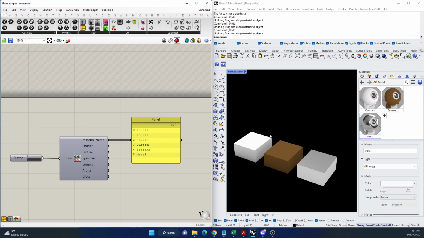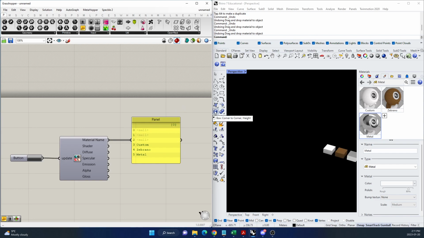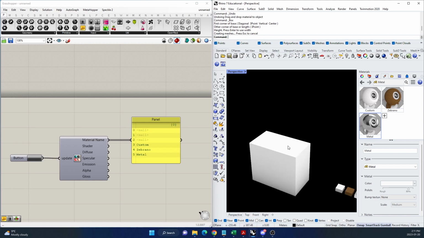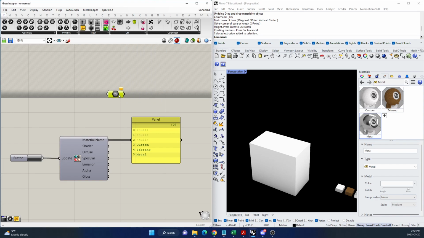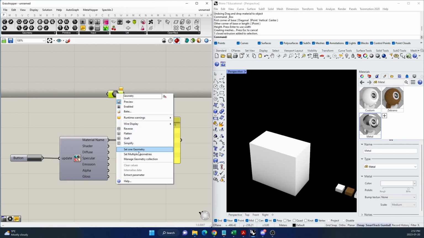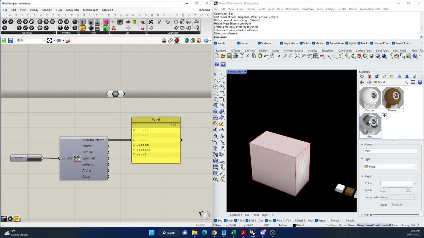Let's say I have another cube, this is a big cube, and I want to apply one of these materials to this. So how do I bring in this cube as a geometry? Yeah, you could use geometry. You could also use brep in this case, but I'll just use geometry. So set one geometry. Now it's set.